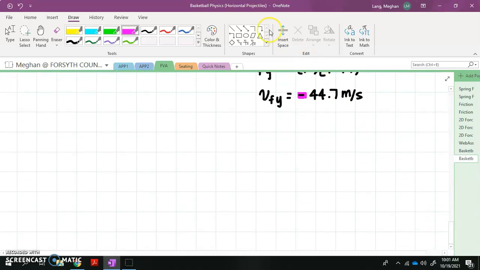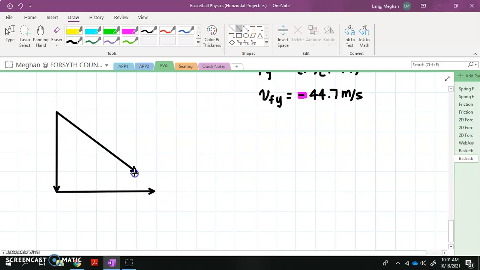Neither one of those are the final answer because this object is moving down. Oh, I don't want that to be highlighter. Try again. This object is moving down and it's moving over when it hits the water. So the final velocity is going to be at an angle like this, the total final velocity. So our hypotenuse would represent our final velocity. This side would be the final velocity in the y. This side would be the final velocity in the x. And I have both sides of those triangles.